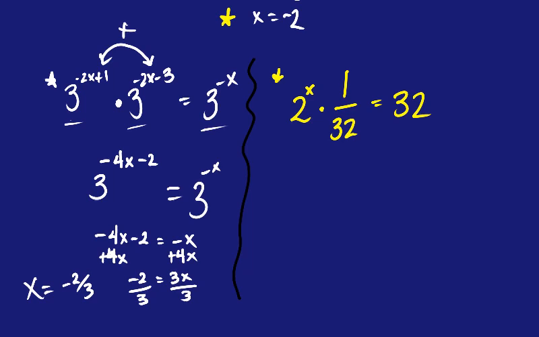Then over here with the second one, I like this problem. And I think the reason I like it is because you kind of got to think a little bit about powers of 2. So I'm going to try to write everything with a base of 2. So this one is already 2 to the x. If you can think about 32, 32 is 2 to the 5th. So 1 over 32 is 2 to the negative 5th, and that equals 32, which is 2 to the 5th. And now we have the same situation where we started in the last one.